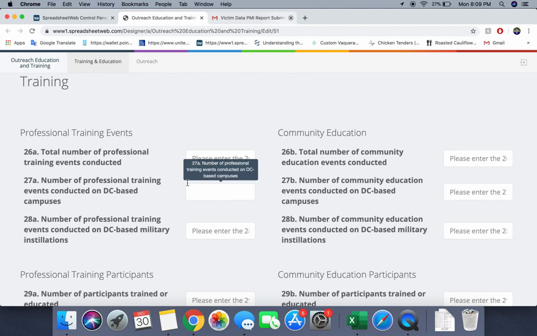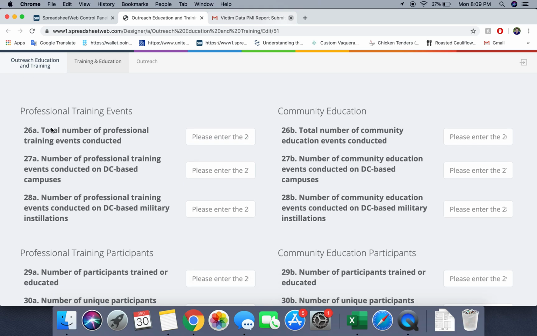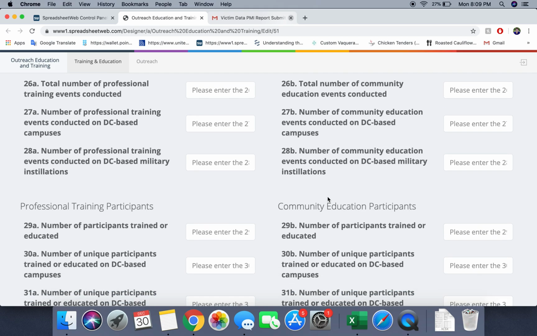So on the left, you'll see all of the questions are for those organizations that provide trainings to other professional organizations during the quarter. And on the right are all the training events that organizations provided to community members during the quarter. The questions are exactly the same, and each organization provides trainings to different types.